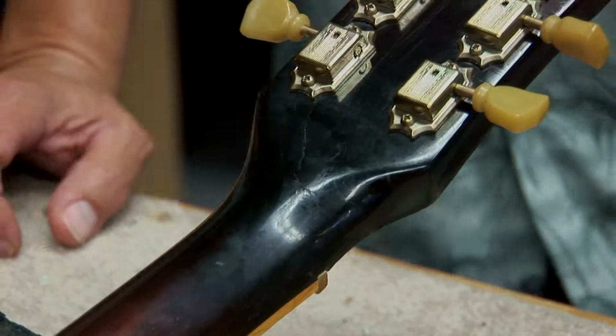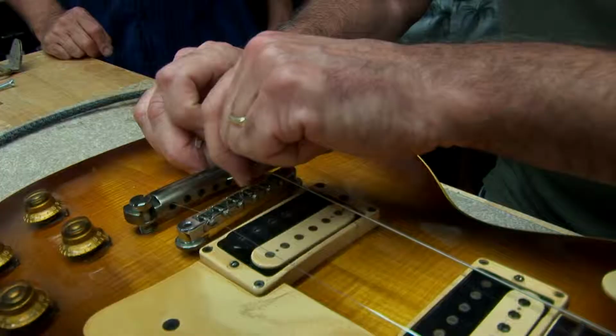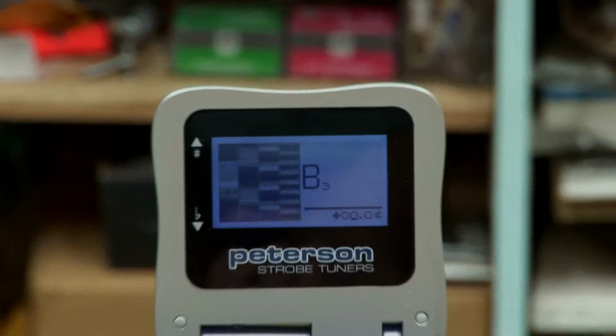Oh, it's more than a crack, my friend. Well, I would think that if that broke off like that, you'd just throw the guitar in the bin. Nothing could be further from the truth, my friend. Really? Grasshopper. As I was removing these strings, the D string got caught in the nut slot. I want to fret this note. It's showing you how the string is vibrating.